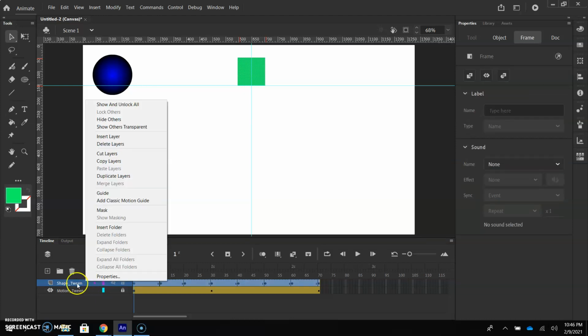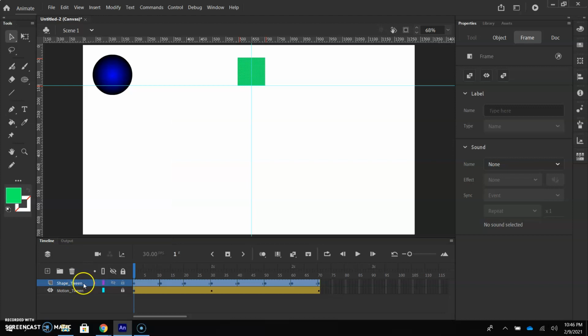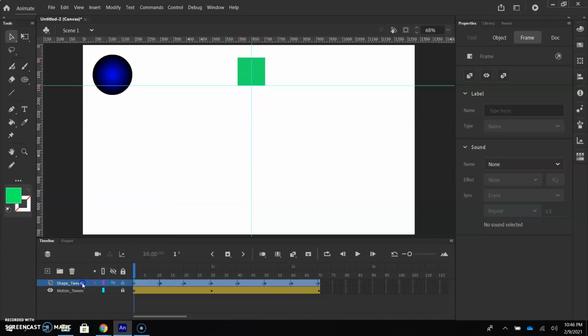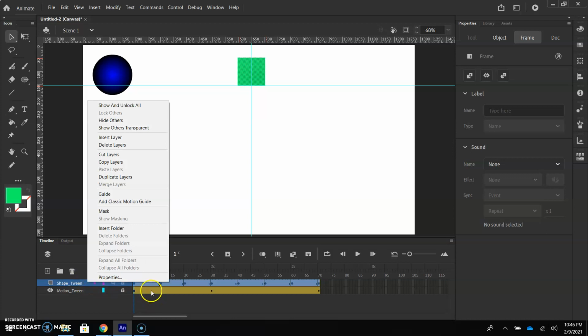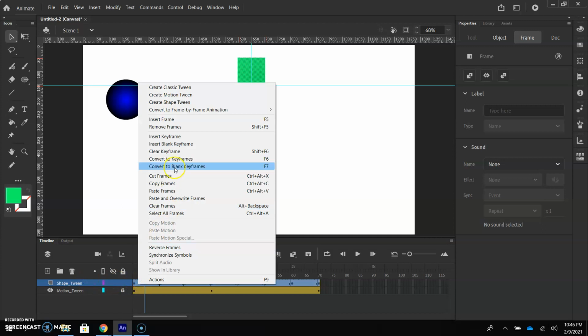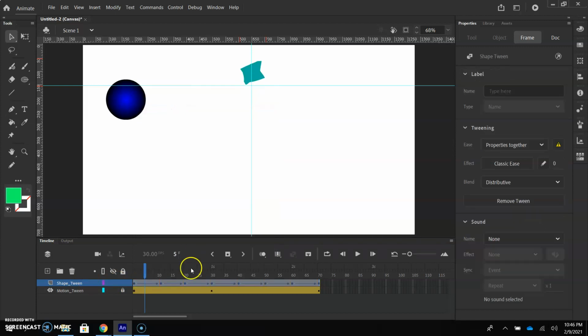But I'm going to right click. I click on my layer name so it selects all the frames there. Then I'm going to right click and choose. Oops, am I going to right click on the layer name? Oh, maybe sorry, I have to do it here. Select it. Now I'm going to right click, shape tween, create shape tweens towards the top.